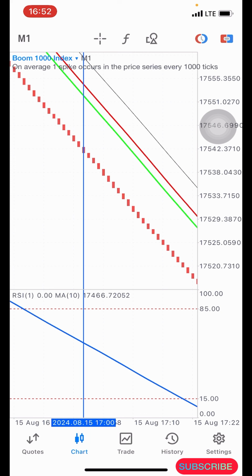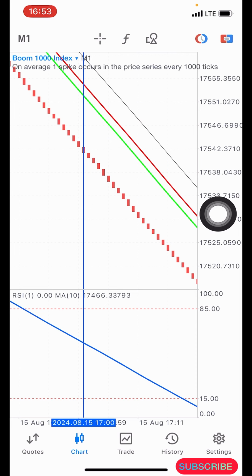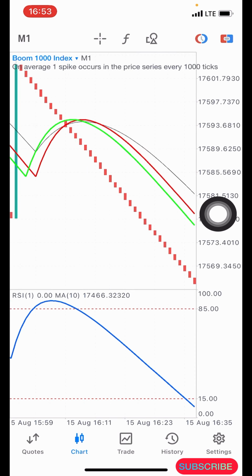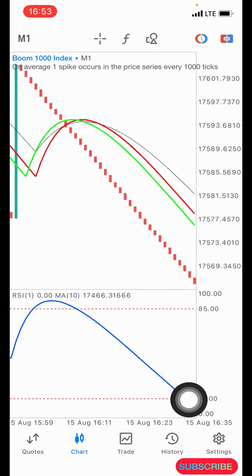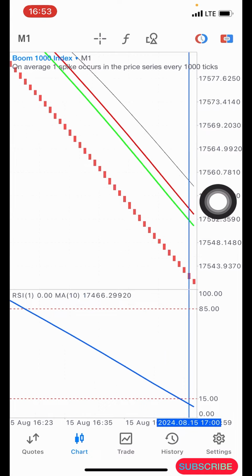Now let's say you have analyzed from the higher time frame. On the 1 minute time frame, you see price is still going down. This is why I say you should not buy until you get a confirmation. Let's say price has gotten to the oversold level. Some people will say just go in immediately and buy, but if you go in, it will still be going down. As you can see, from this area it has gotten to the oversold level, but it's still going down. You can see that massive downtrend here.